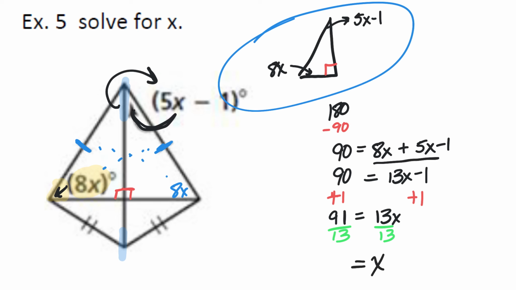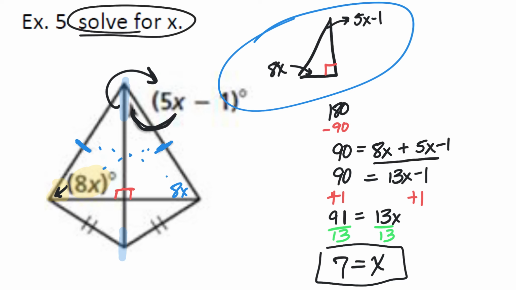Double check, make sure you answered the question that was asked, because the question could have asked what an angle was, or it can ask what x is. You've got to be on guard. And this one does just simply say solve for x, so our answer is the correct answer. You could plug these values in, make sure that these all equaled what they're supposed to equal. They all should add up to 180 degrees because we are dealing with a triangle in this case.